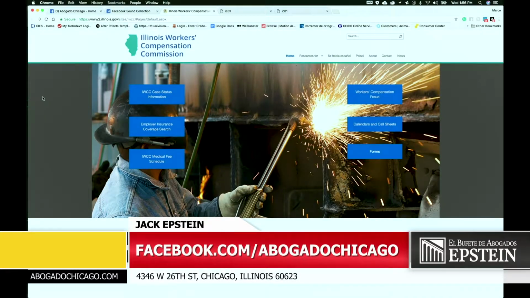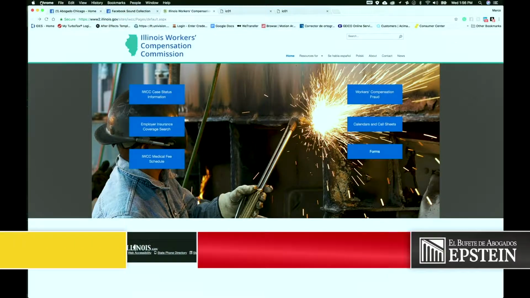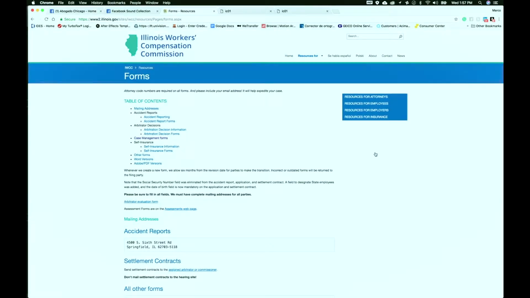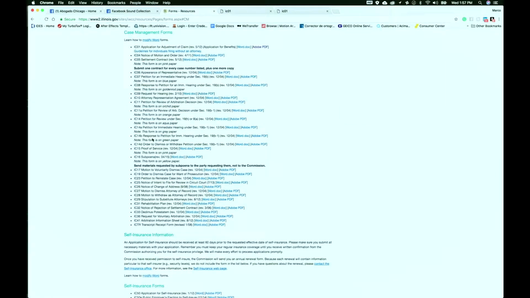So what we've got now is we've got our website. And Marco, if you'd go to the website and you see in the right-hand corner, right bottom of the corner, you'll see where it says forms. I think Marco's looking at using the cursor, and right there you're going to click on that button. Marco, if you would click on that button, and then it comes to all the forms under the Illinois Workers' Compensation Act. And now what we're going to do is we're going to look for case management forms. I think Marco's got our cursor right on there. Good. And we're going to left click on case management forms.